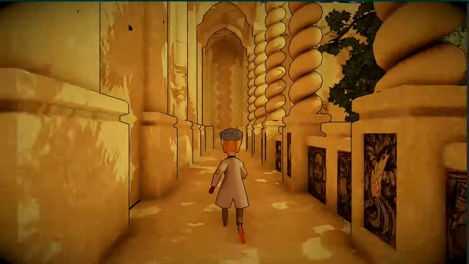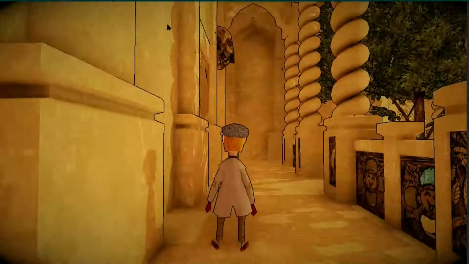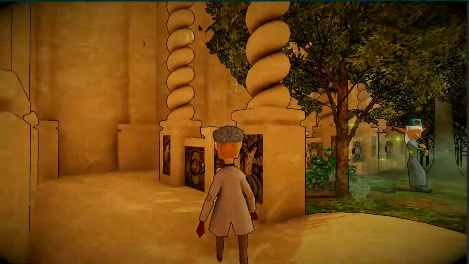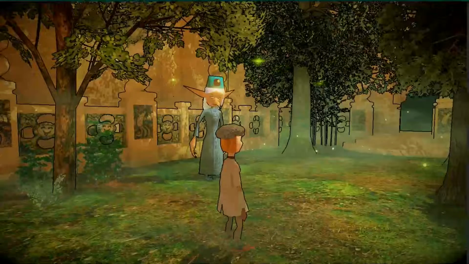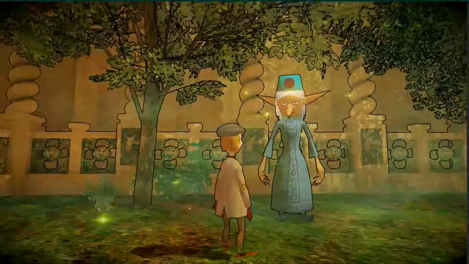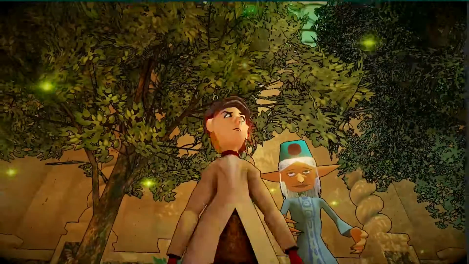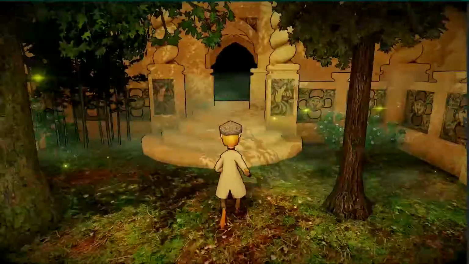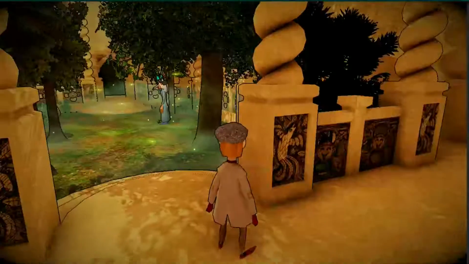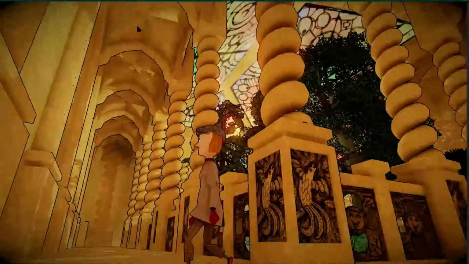You can see here, it's kind of like a cloister. And then in the middle of the room, we have this sort of garden area. It's going to have trees. I'd like to put more bushes in here. Maybe some bugs going around. So yes, it's a pretty pleasant environment, I think.